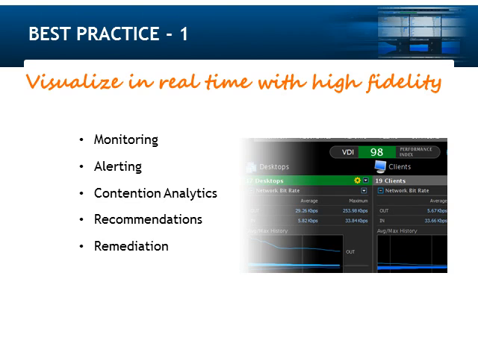It's no good seeing stuff which is multiple minutes or hours behind. You want to be dealing with high fidelity, meaning that even if you're live, you want things to be updated on a second-by-second basis, if possible, so that you actually are looking at a live and continuous view of your VDI environment.